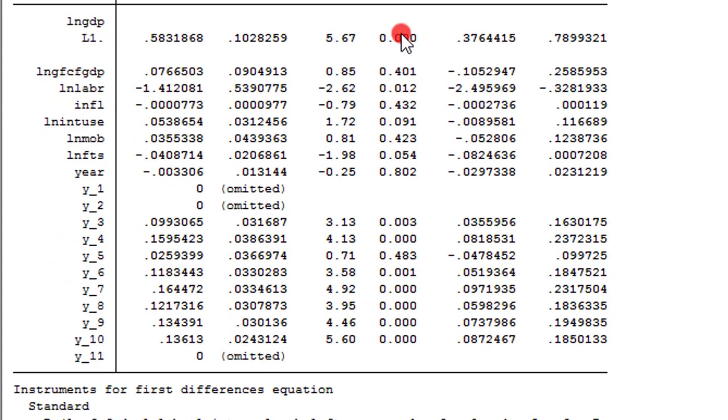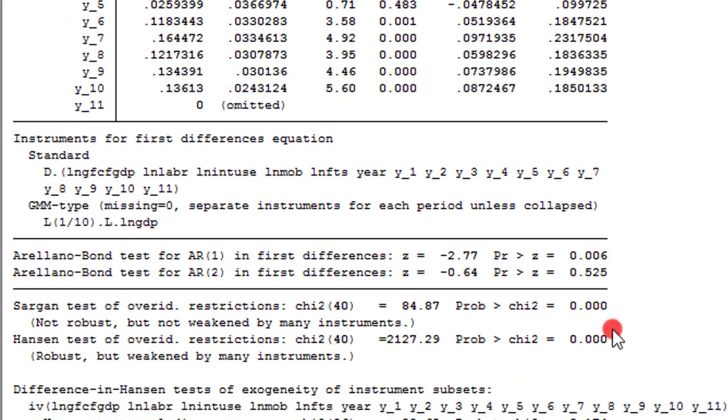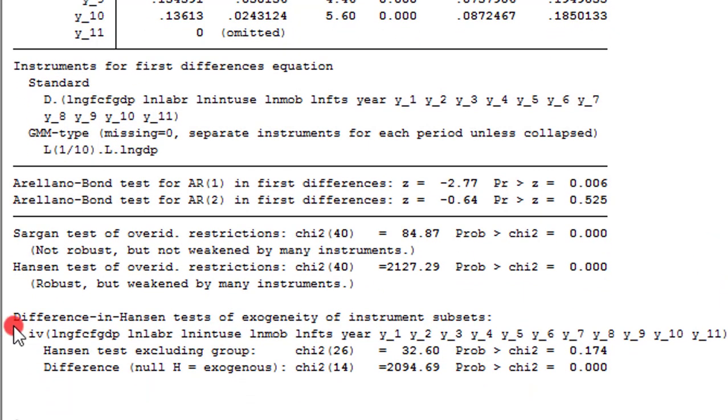We're expecting that. The coefficient of the lag dependent variable has improved to 1% significance. Labor is also significant at 5%. This result is exactly what we had without the collapse option at the very first time. If you look at Hansen, Hansen is still significant here, indicating the instrument set is bad. But by removing the no diff Sargan option, Stata will report the difference in Hansen test for exogeneity. So if you want Stata to report these statistics, you have to remove the no diff Sargan from your options.